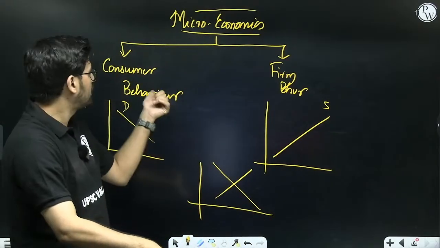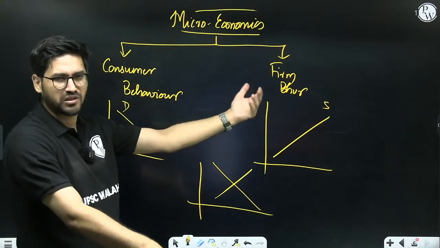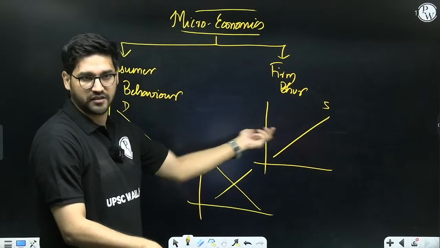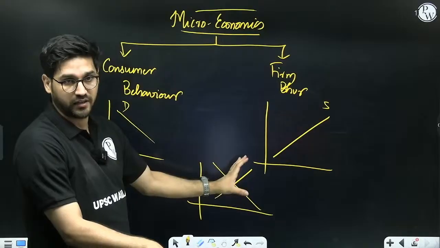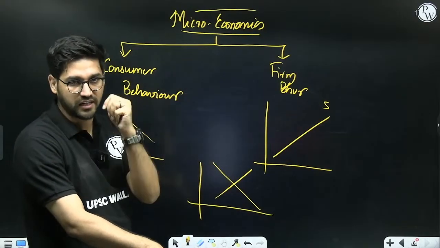Types of goods from here. In the firm behavior, we don't have to discuss too much. We will have to discuss only in the short run, which is called the short run supply curve. Then we will interact the supply curve. We will have what is called the market scenario. This is what we are going to be discussing in microeconomics. It's going to take us 3 lectures.